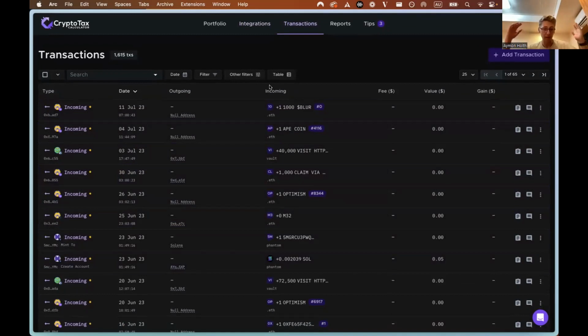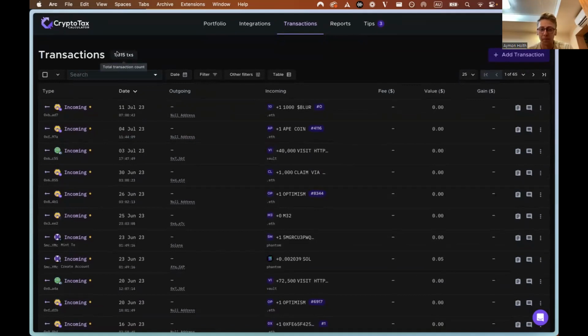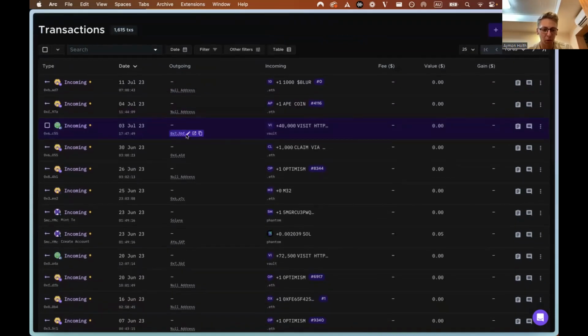This is basically a huge dump of all the transactions that you've inputted across all of your different wallets. The first thing you'll see is that there are a lot of transactions, 1,600 in here. We support up to just over 100,000. I think 150,000, depending exactly on the types of transactions. We are looking to increase that, but we should have more than plenty. Especially if you're an on-chain degen, 100,000 should be more than enough, even if you have lots of staking rewards.